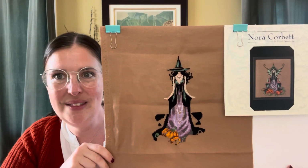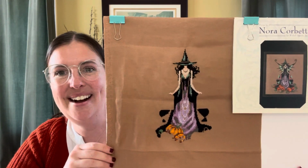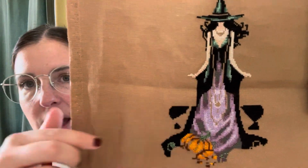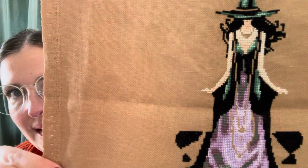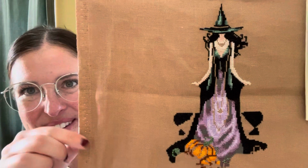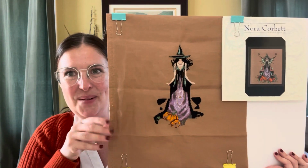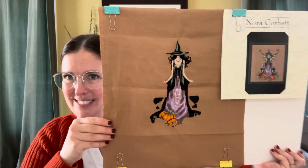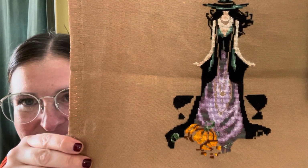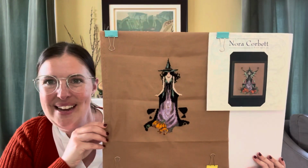I'm really inspired on this piece right now. I'm having a hard time putting it down. It's so fun. I worked on filling in all of this purple, and now I've left all the spaces there so that I can start doing the beading soon. So that's going to be incredible, because once you add a little bling to it, it just becomes part of the piece, and seeing all the sparkle is really, really fun. That's why I love getting in that Krynic in there, because I just wanted to see it pop off the page and get that glitter, but it's absolutely amazing.